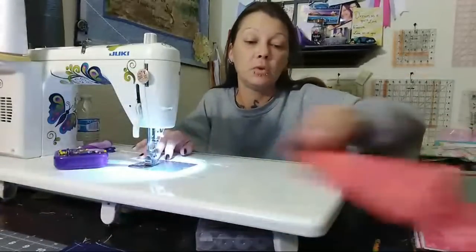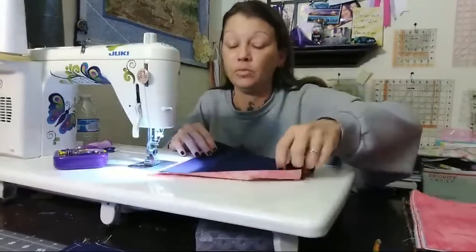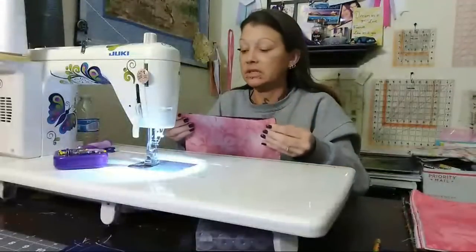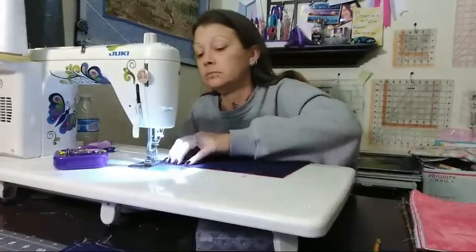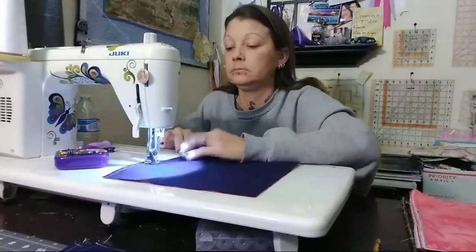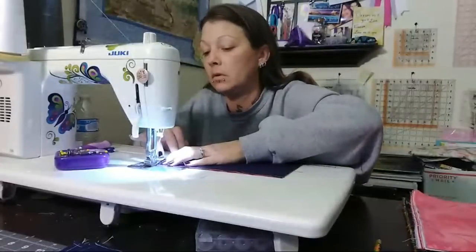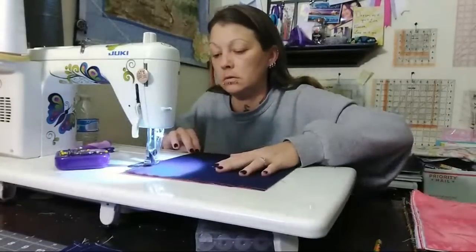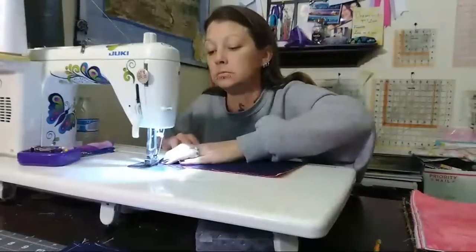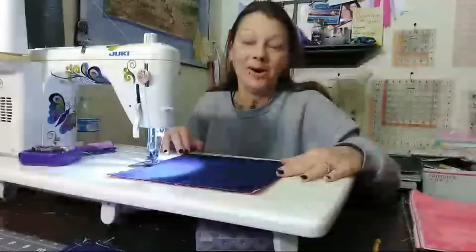But he keeps saying, I make so many quilts that nobody's buying, so I might as well make something for the family, which is true. Nobody's buying the other quilts, so I might as well make something that can be used instead of sitting on a shelf, stacking up. I have so many quilts, so many quilts. And I need to sell them all so that I can make so many more.